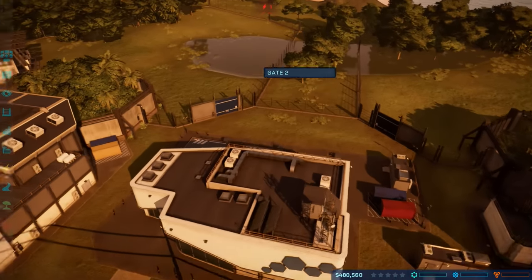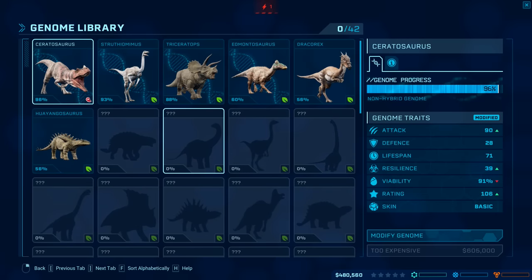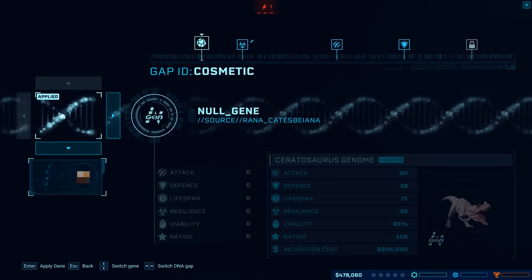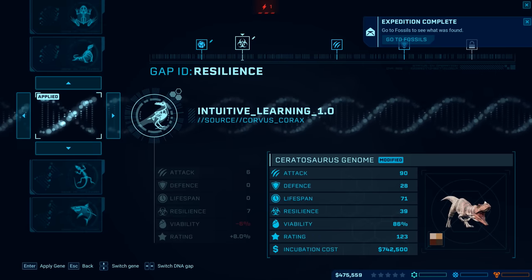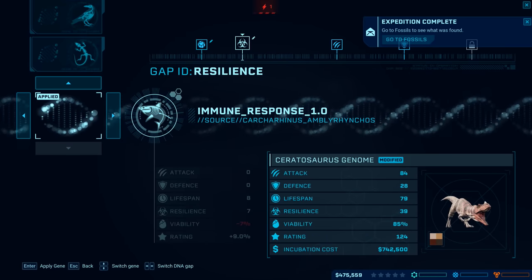What is it? Okay, let's go. Let's make some dinosaurs. We've got 480,000, so we're definitely going to make a Ceratosaurus right off the bat. We're going to modify its genome and just see what else we can add to it. We're definitely going to change the way it looks because we haven't had a Ceratosaur that looks like that yet. We're also going to change its DNA to make sure it lives longer. So I'm going to give it that.